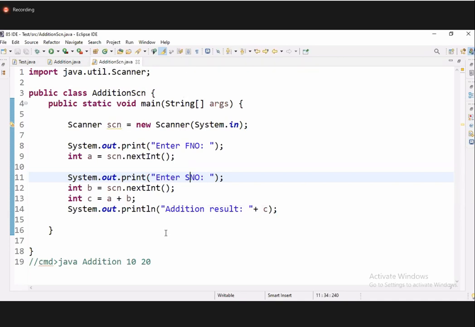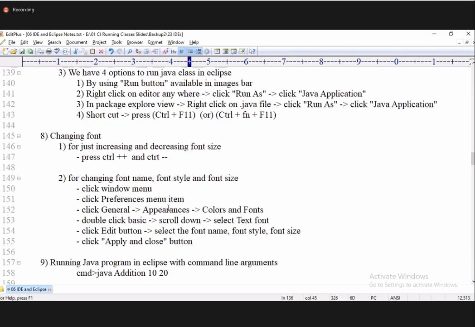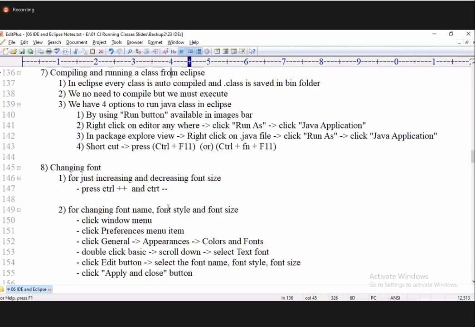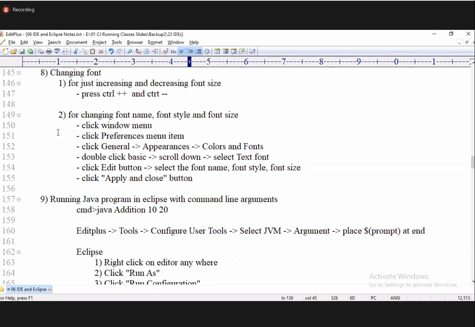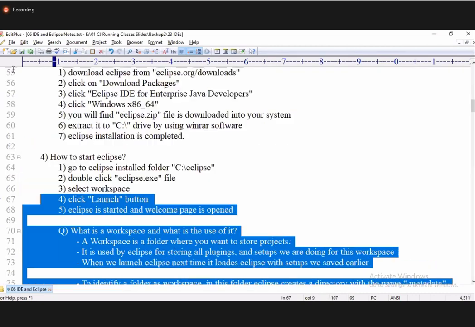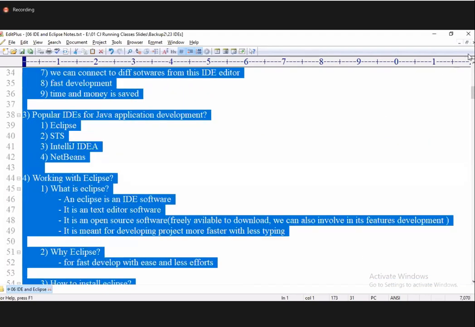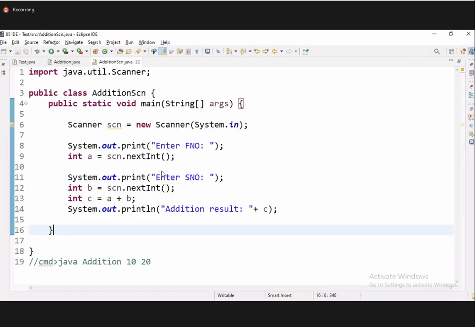So I'm requesting you all to practice up to here. Practice up to here. And tomorrow I'll show you all the remaining shortcuts. I completed these 10 points. All 10 points are clearly completed. The different shortcuts will be in tomorrow's class. So today I want you to practice up to now. I don't want to burden your mind more.